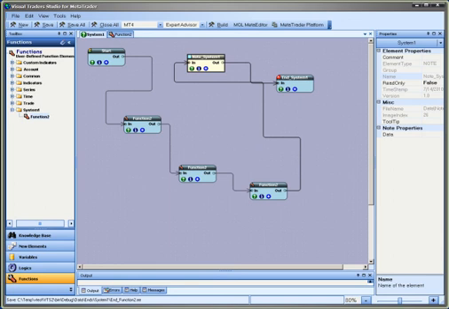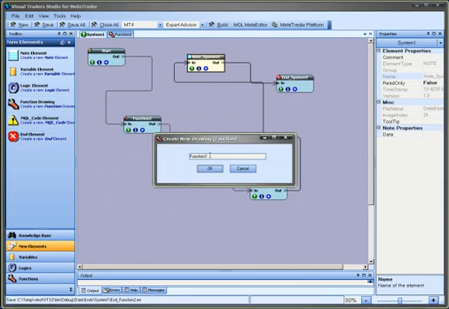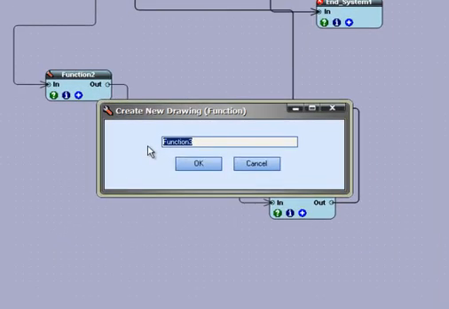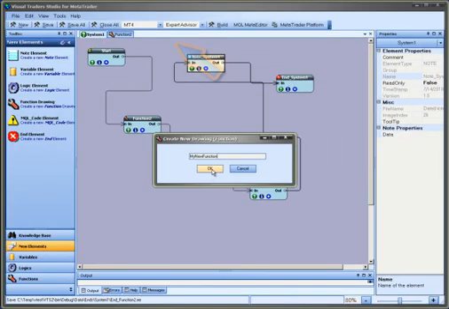To create a new user function, or drawing, select the function icon from the New Elements section of the toolbox and drag it anywhere onto the pad. A message box will display. It asks if you would like to create a new drawing, or function. You may edit the name. When you select OK, a new drawing will be created and added to the tab.